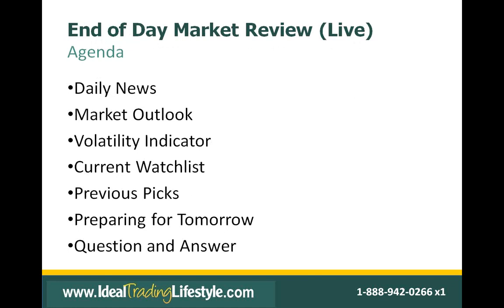All right, so our agenda, if we look here, is to start by taking a look at the daily news. We're going to just be seeing what happened in the global markets and seeing how they ended up affecting the U.S. markets. Specifically, we're going to be looking at the S&P 500. We're then going to go ahead and look at the market outlook, where we'll look at the S&P 500's technicals. We're going to be looking for support and resistance levels, as well as the volatility indicator. And when we get to that, we're just going to see what the volatility is like and the amount of fear that is in the marketplace.